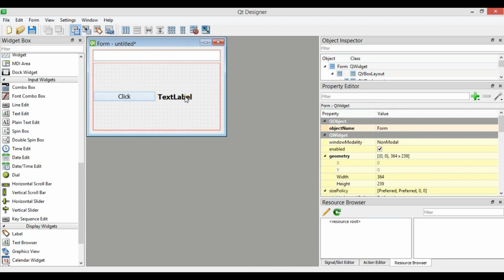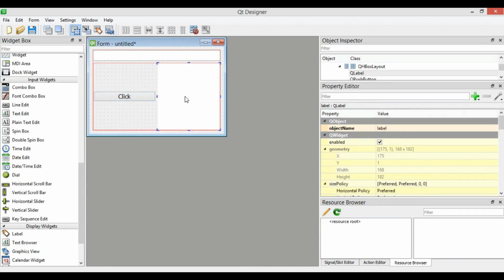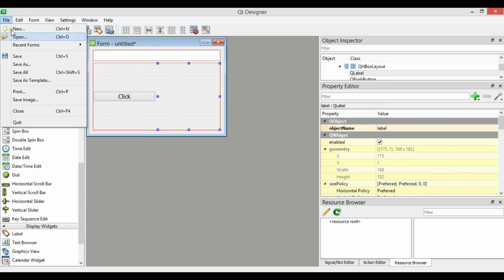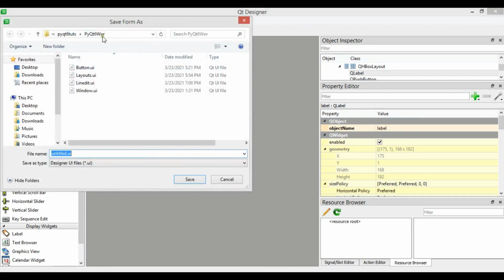So now let me just remove this text label. I don't need this, and this is my design. Let's save this. I can just go to my working directory and name it, for example, LineEdit.ui.